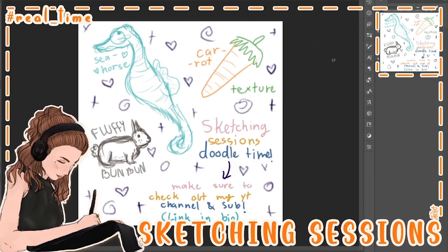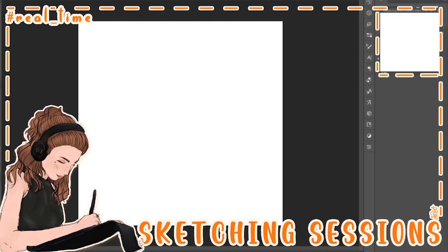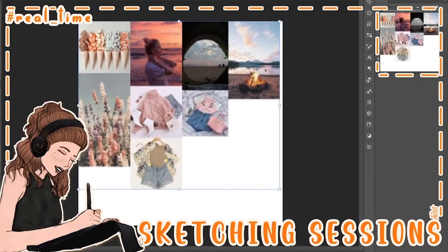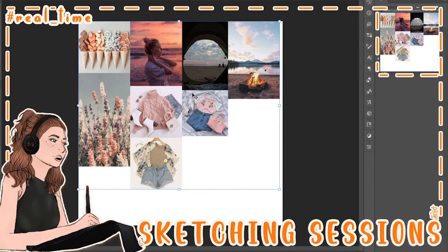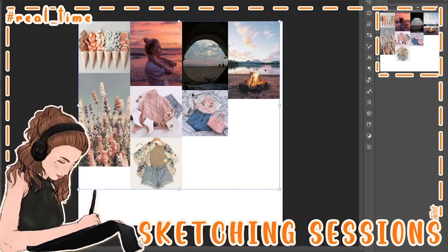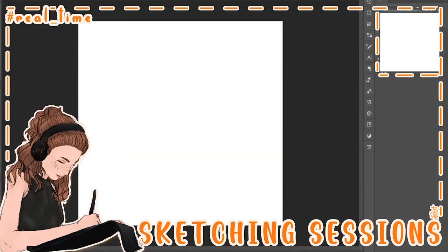So let's see what I have made for today using this mood board that we created in the beginning, which essentially I barely used any of it, but it did give me the basic inspiration, which I think if I wouldn't have made it, maybe my results would have been different. And I'm going to be saving it on my Pinterest, uploading it to my mood boards board, which is public, so I will link that below. And yeah, now let's see what I've created using this.